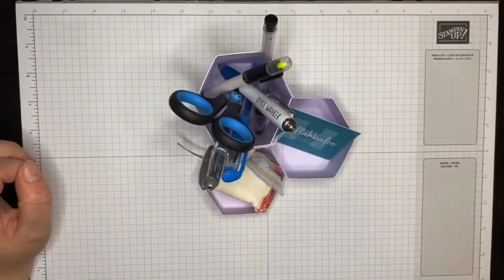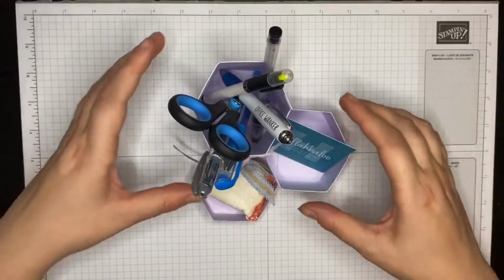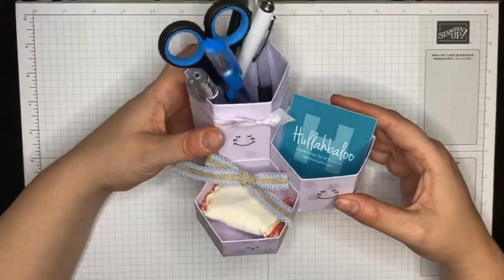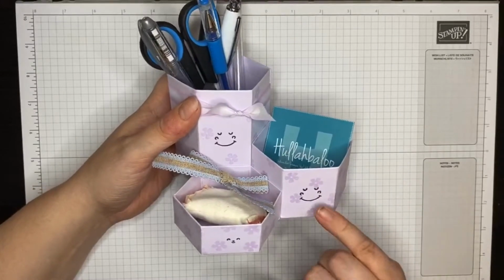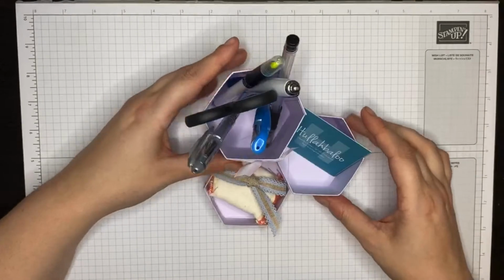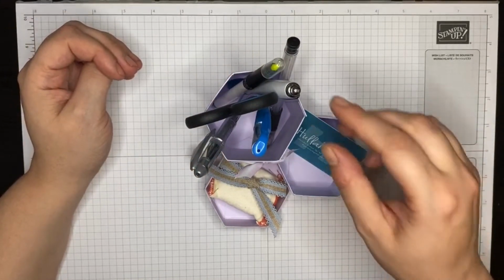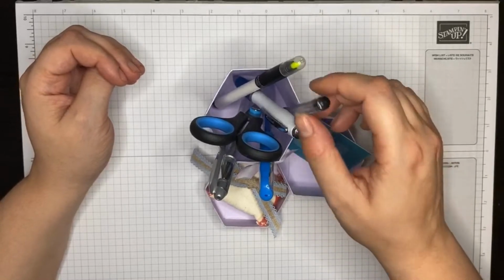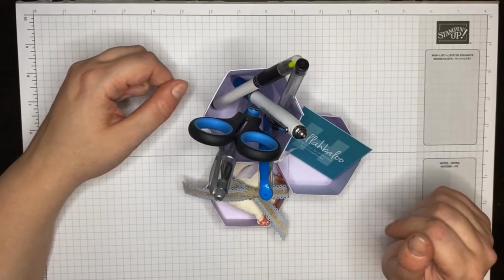So each of the pots is a hexagon. And then the bit that is kawaii inspired is that it's decorated with these cutesy little flowers and has got little faces. Now my daughter, I had to steal this back. She did have it in her room. And as you can see, a few things in it that are mine, that I've put in just to show the size of things in general.